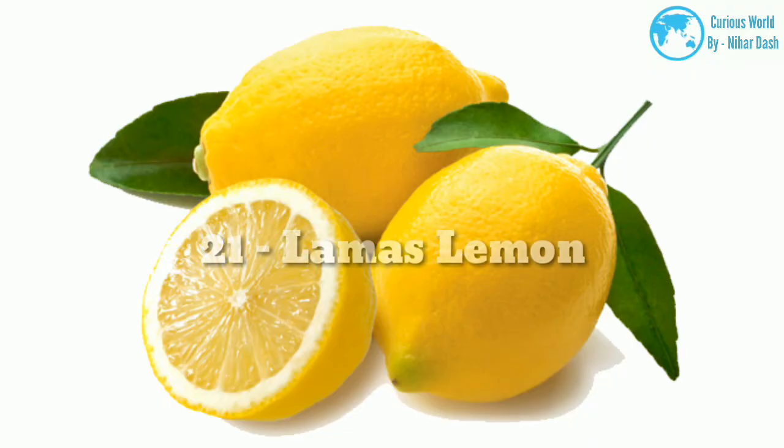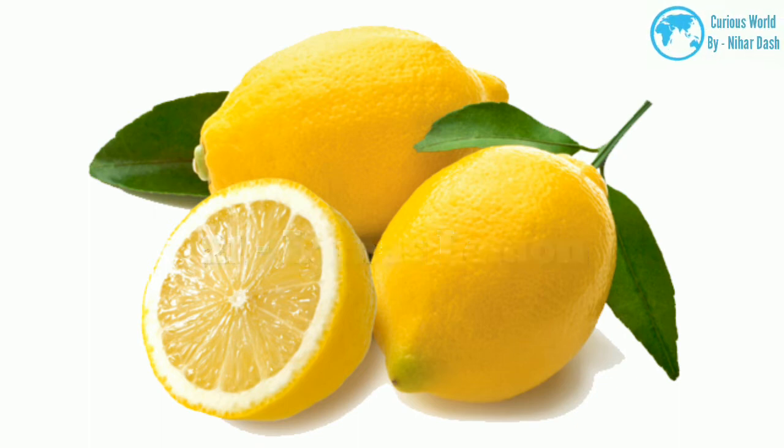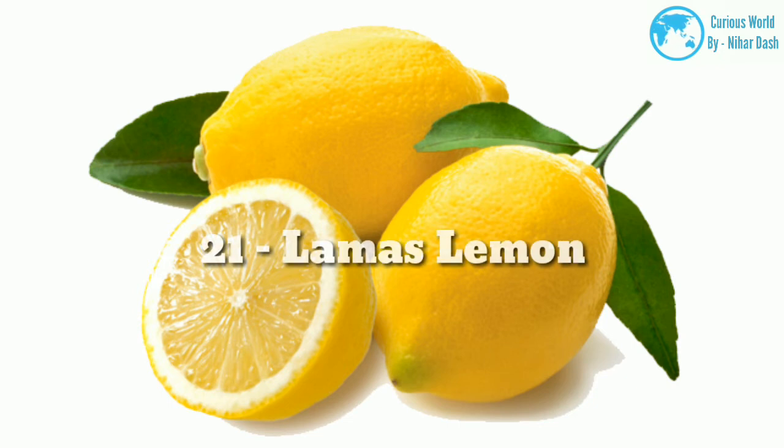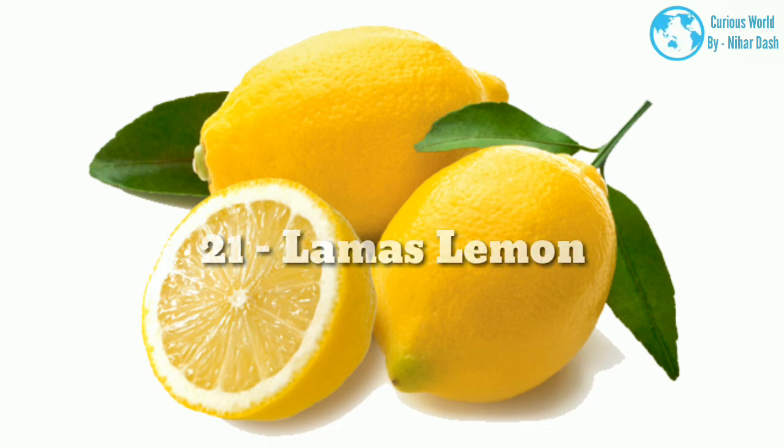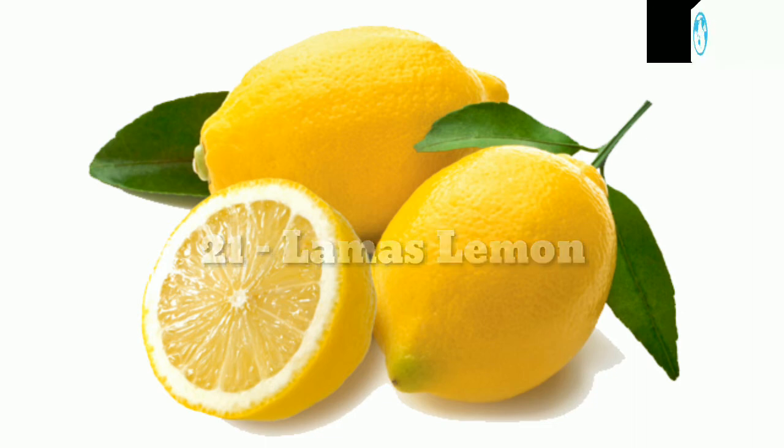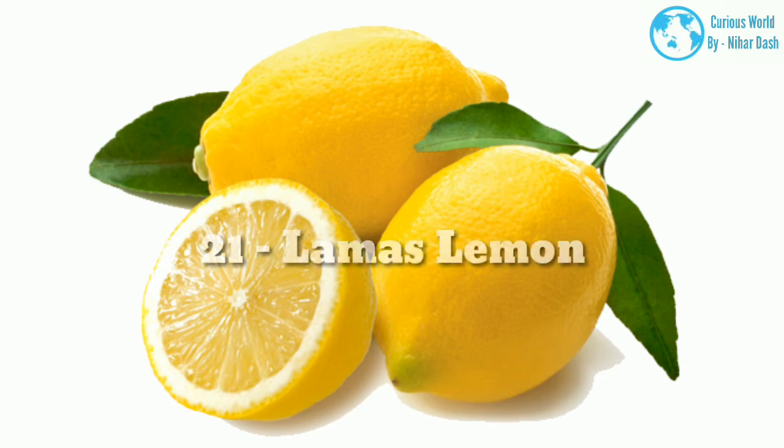21. Lamas morphology: This variety is particularly interesting. It is experimental, and exists only at the University of California, but produces lemon-like fruit when grafted to Ponderosa lemons. Native region: Insel, Turkey. Growing area: zones 9–11. Water and sun needs: although this variety is not commercially available, Lamas likely have similar sun and water needs to other citrus varieties — 8-plus hours and moderate water.